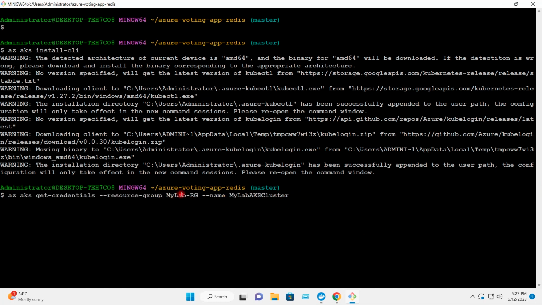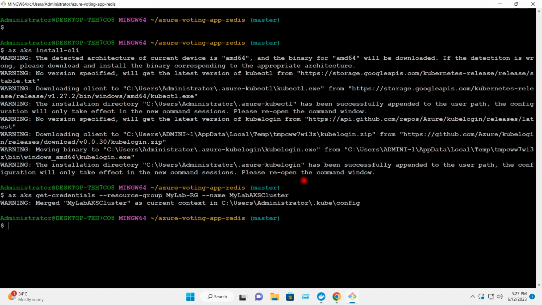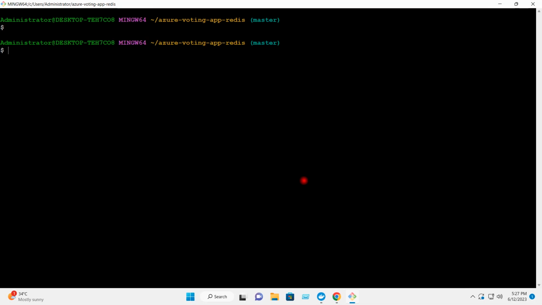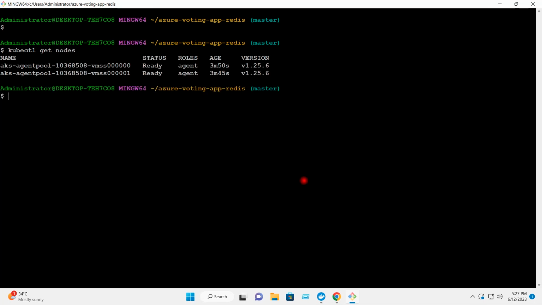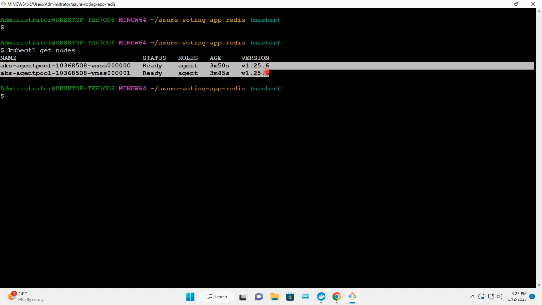This is my resource group name and this is my AKS cluster name. Okay, if I give the command kubectl get nodes, so these are the nodes running in my AKS cluster.